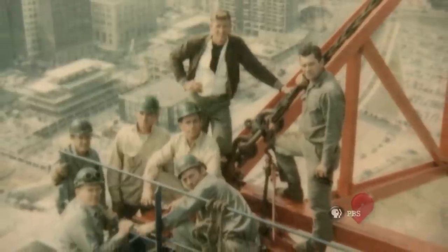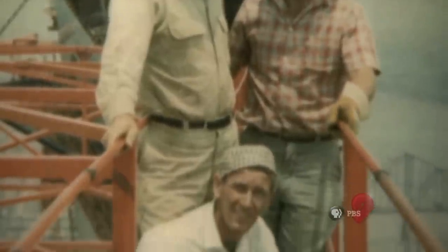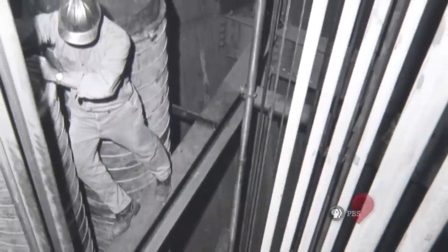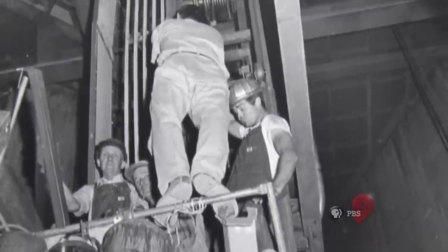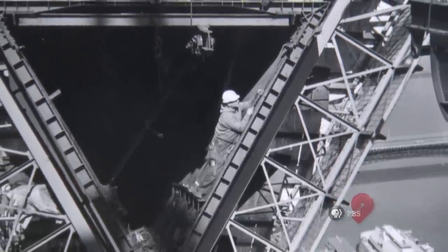Well, there were some real characters, I'll say that, down there. I guess it took a special type, maybe, I don't know. It was like being in a fun house. If you were in there at that particular time, they had just a wire running down the ceiling, and about every 10 feet, they just had a bare light bulb hanging on it. And if the derrick swung over the side, it would move, and those lights would dance. It would cast shadows all over. Nothing was level. The only place that was level is if you stood on a step or a platform, but everything else was out of whack around you. You couldn't see the ground, so you didn't know where your orientation was screwed up.